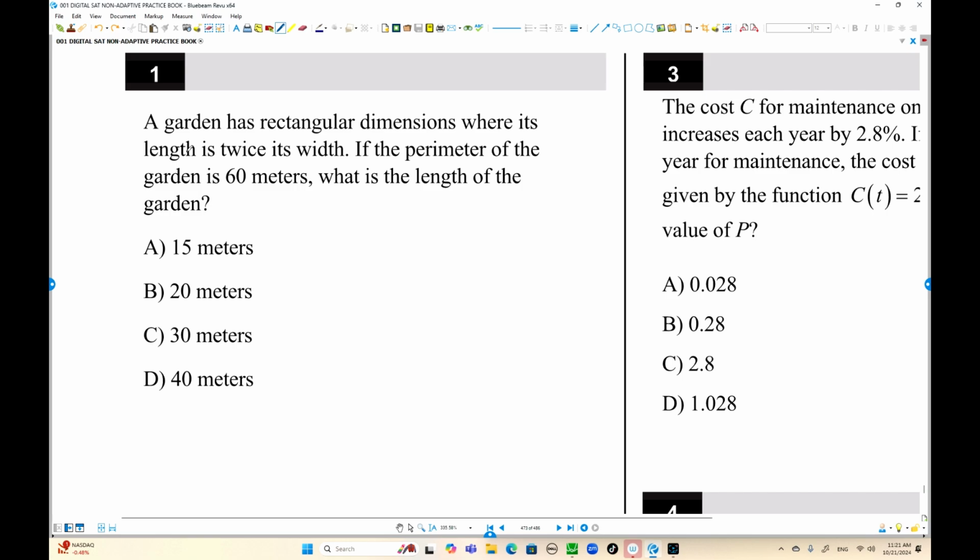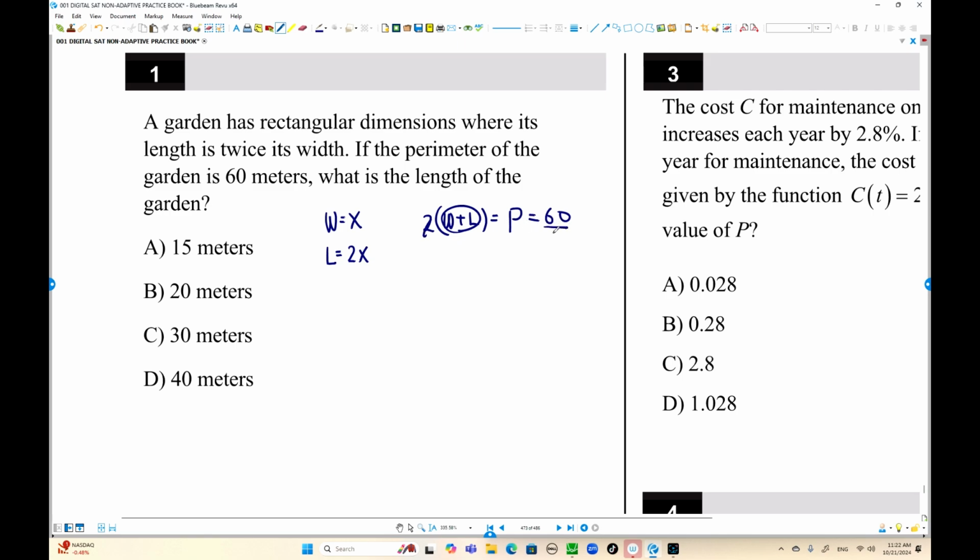Okay, here is the garden, which has rectangle dimensions. Length is twice the width. Can you write width equals x, or length is what, twice, 2x, or w, 2w? Okay, you can use anything. So what is the perimeter? Length plus w and times 2, that is, we know the perimeter, right? Perimeter which is 60, actually w plus l equals 30, right?